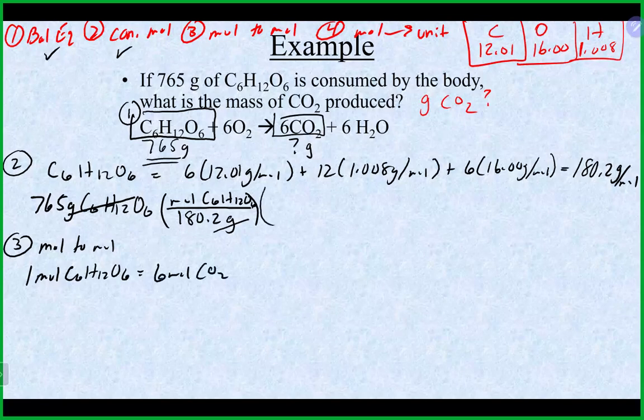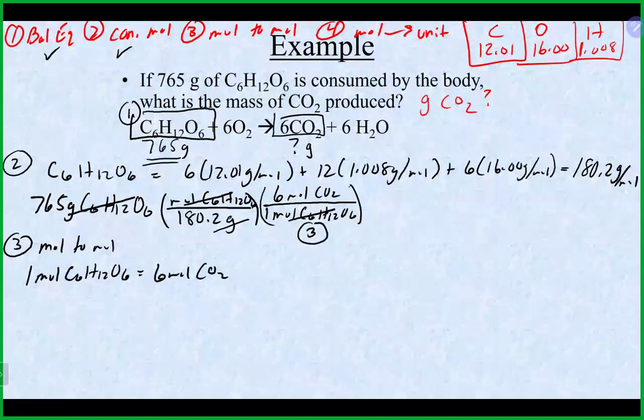So continuing on here in just one calculation move, we're going to go with moles of our C6H12O6 on bottom so that they cancel, and our 6 moles of CO2 up on top. Again, we're multiplying and dividing still, so these guys are going to cancel, and that was our third step right there. That's really the stoichiometry step at this point. Again, if I was looking for my answer in moles of CO2, I would be done at this point. I could just get the answer, obviously, and that would be the correct answer.